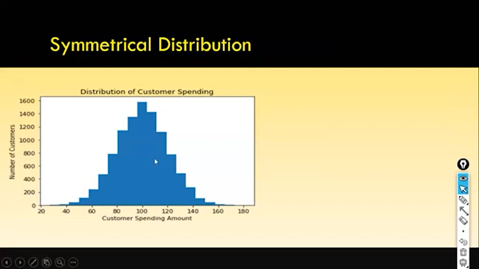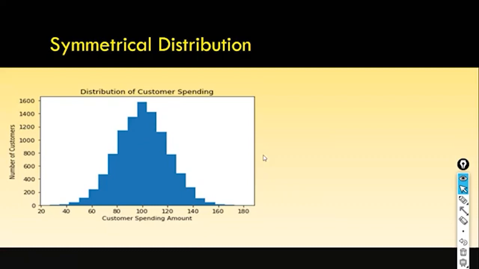Okay, the next one is customer spend. There is another example for identifying the distribution. Let's say I have this data set, the amount spent by the customer. Remember that in the case of a histogram, the y-axis is frequency. That is what they'll ask in the question. In the x-axis, we will plot only the numeric value. You cannot plot any text value in the histogram, okay?